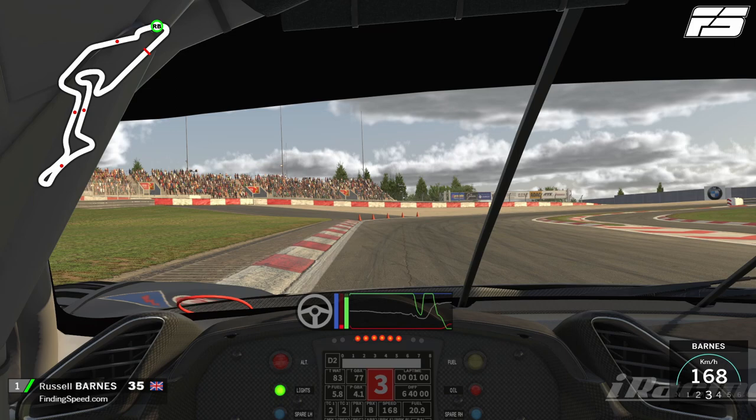That is where we want to have done the main bulk of our turning, and we want to be pointing in towards the exit so we can really try and put some gas down. Now, I warn you, I didn't make a great job of this. I actually missed the apex on this corner a little bit. Didn't actually hurt me in a big way, but I would have liked to have been a lot tighter to the inside curb than I actually was. So let's see that.